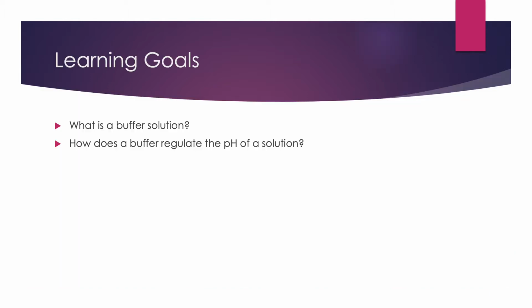Our learning goals for this will be first to define what a buffer solution is, and then to talk a little bit about how a buffer regulates the pH of a solution. That is its main chemical activity, which we find in use both in biological systems and in medicine.